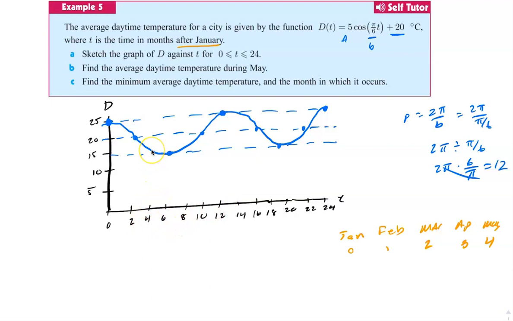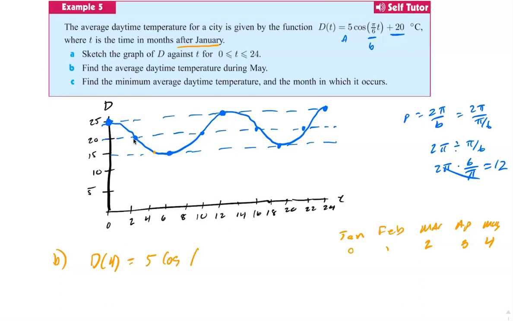So I go up there. Oh, that's going to suck. So this didn't end nicely, so it means I actually have to substitute 4 into our equation. So let's do that instead. I was hoping we could just look at the time, like over here, if it was 6, it's 15, right? If it's 2, it's about 20. But let's sub it in. So we're going to find d of 4, so we're just going to plug that in.